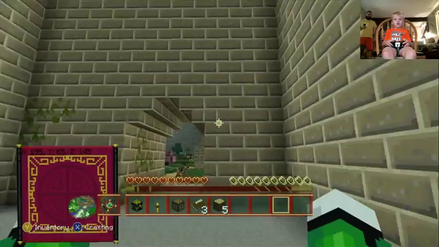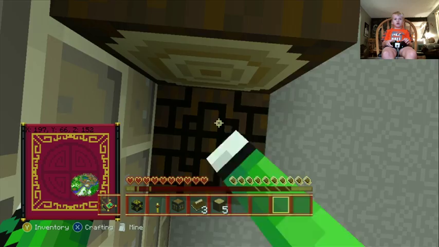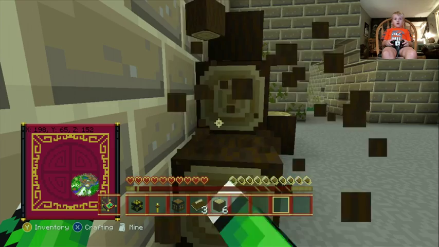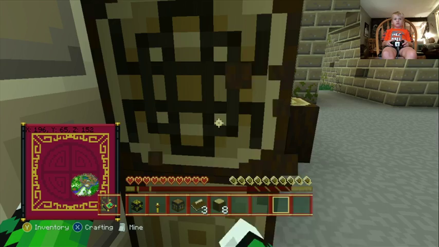Okay, what should we do? I think what we need to do is take this wood and then find our house. Let's do this. I need this. Please. Hey!